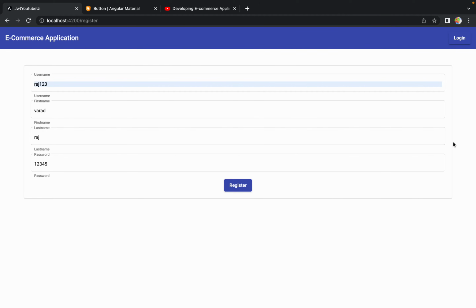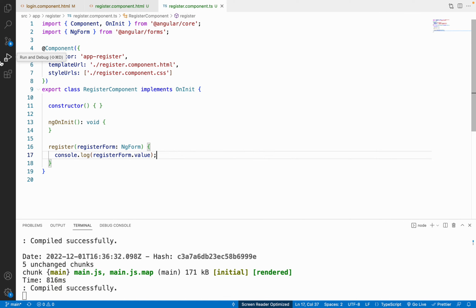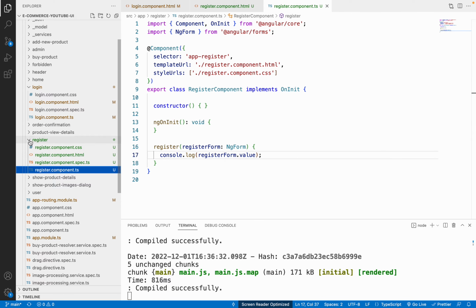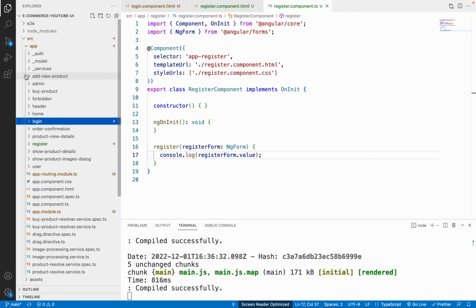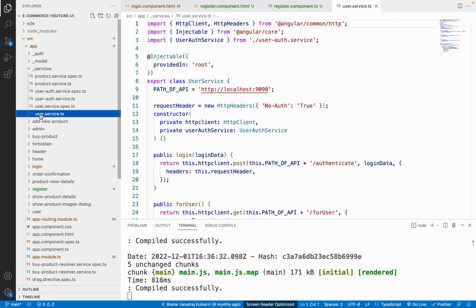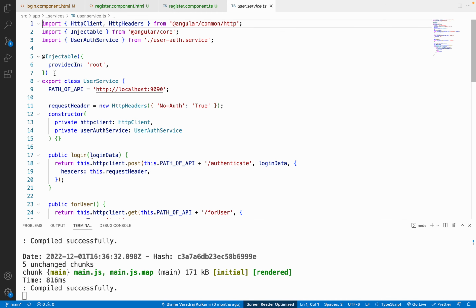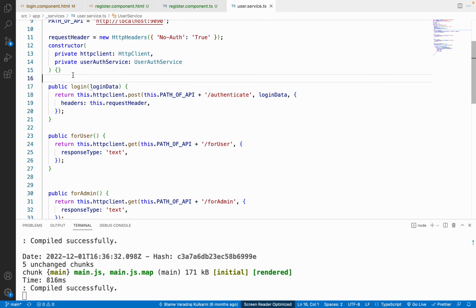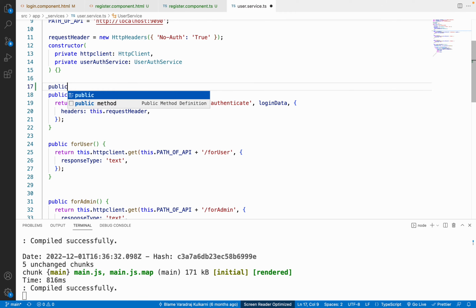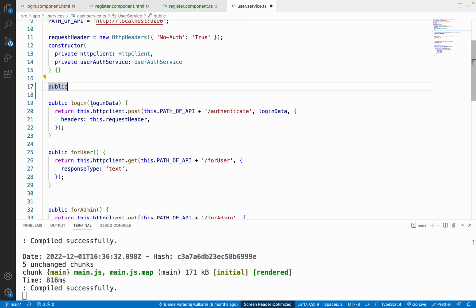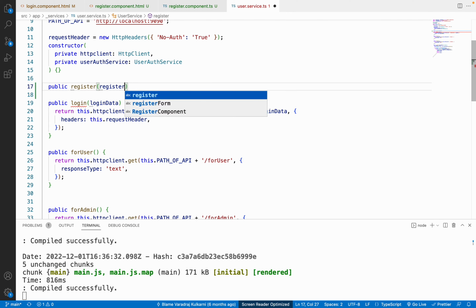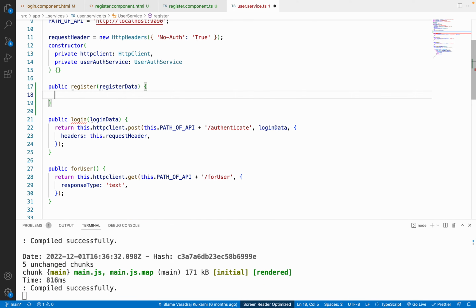For this, let me come back to VS Code, and use the service that we created previously, user.service.ts. We can add one function over there. Let me add a public function register, public register, and give it registerData, something like this.